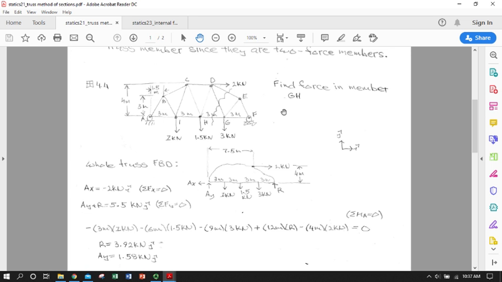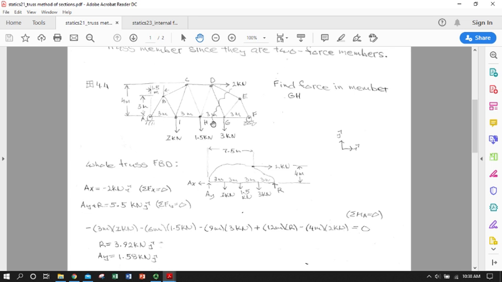Maybe we found out that somebody built it with a substandard material, or maybe somebody is out and inspecting this truss. Maybe it's being used out of doors and someone found an excessive amount of corrosion. Maybe somebody's looking at lightweighting and for whatever reason felt that that was critical and wants to see if we could reduce the cross section. I don't know, but those are some plausible reasons why you might be interested in GH and not necessarily interested in finding the loads carried by all the truss members. Probably, I would think that an inspection finding might be something that would alert you to needing just one member.